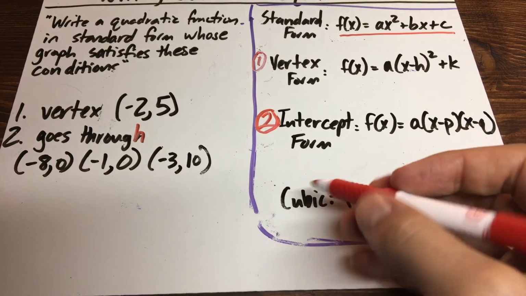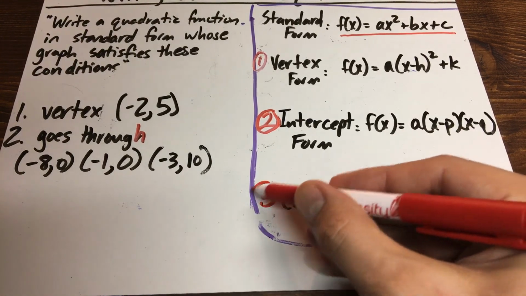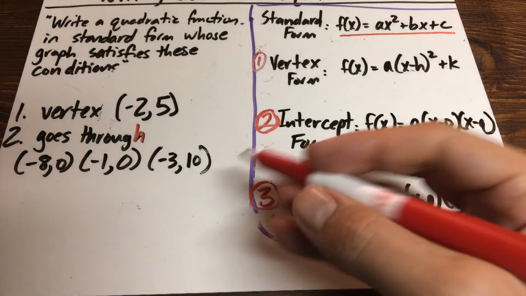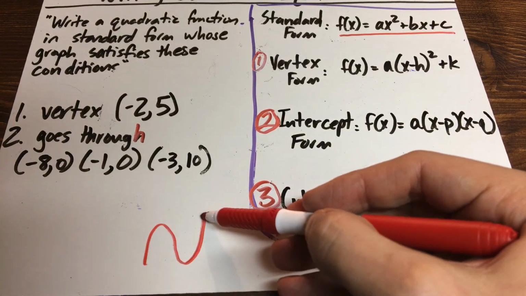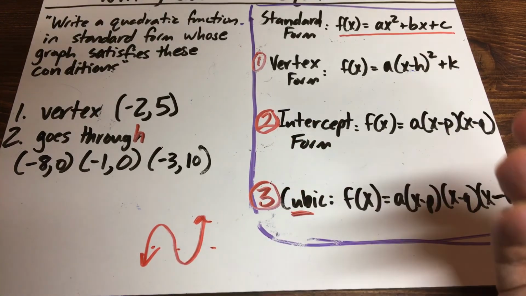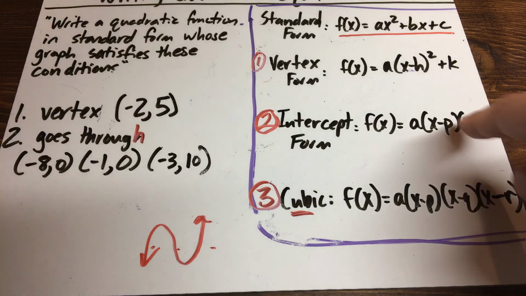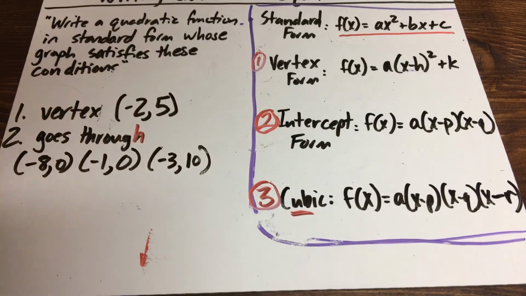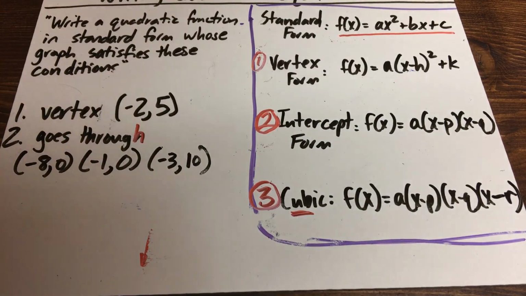If for some reason they would give us 3 x-intercepts, we would use this, option number 3, because in that case, that means we have a cubic graph. We have one of those graphs that looks something like this, right? So it's going to have 3 x-intercepts, boom, boom, boom, and we're going to use that last formula. And so these two are very, very similar. If you can see, the formulas are almost exactly the same. The only difference is this has a third parentheses with x minus r. Instead of p and q, it has r because it has a third x-intercept.